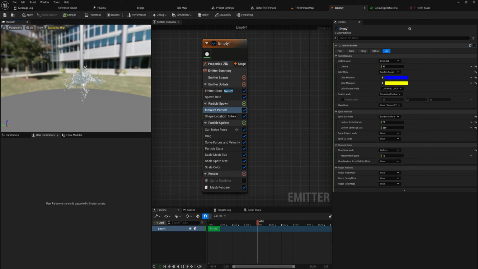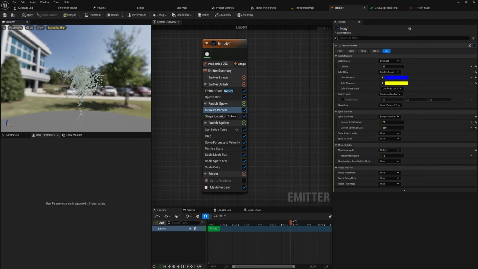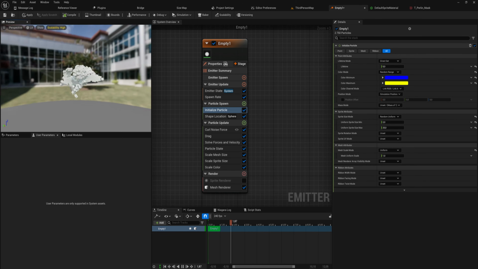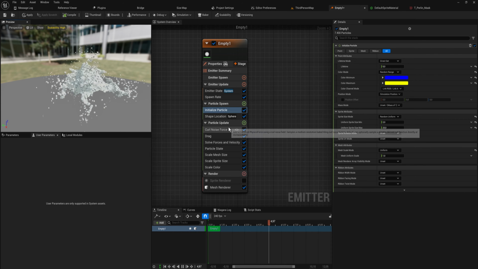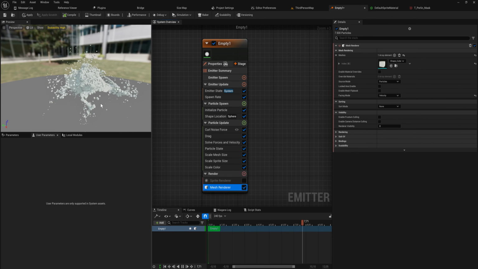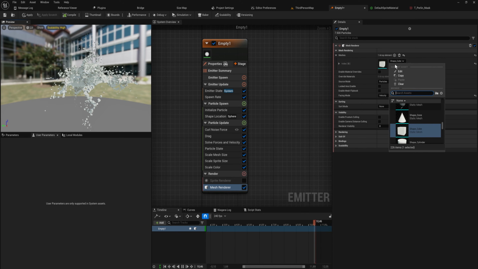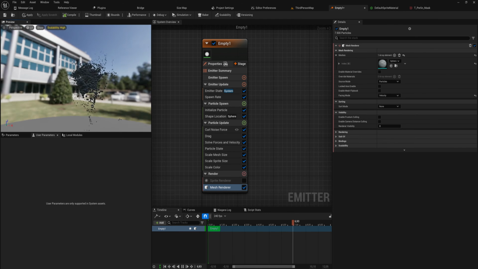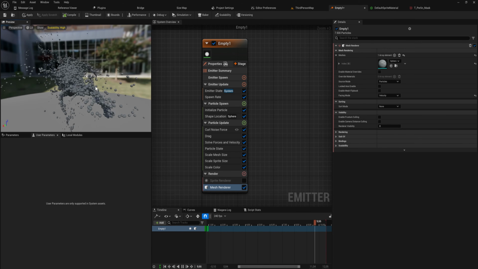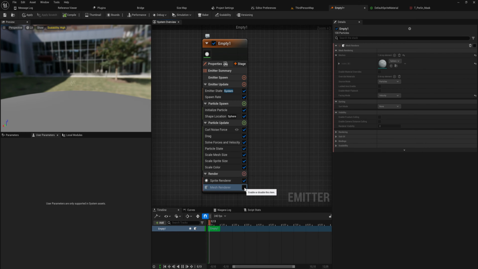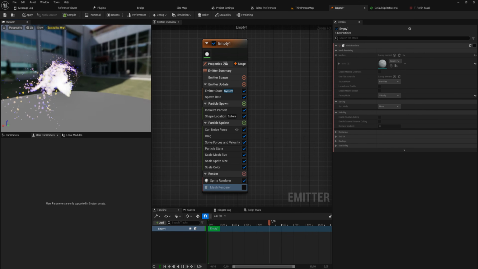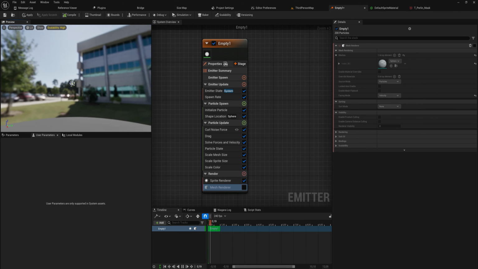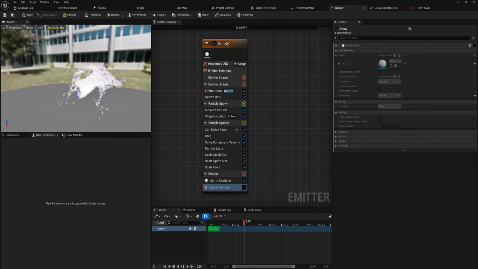And this is the kind of pattern that you've probably seen a million times in a million different renders, because it, again, is an easy way to make things look complex and organic. It's quite nice. Specifically, if we change this mesh renderer from cubes to something like a sphere, suddenly this feels like a very dangerous smoke cloud thing. Of course, we probably could do this with a sprite renderer instead to make it a little bit less intensive. But this is how you can quite easily create one of those types of effects.